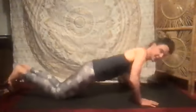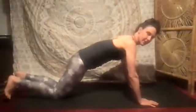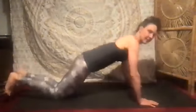The main thing is your ears in line with your shoulder. Good. You're not letting the head drop. You're still using your abs to pull up. You're not letting the low back sag. Very good. Inhale and exhale.